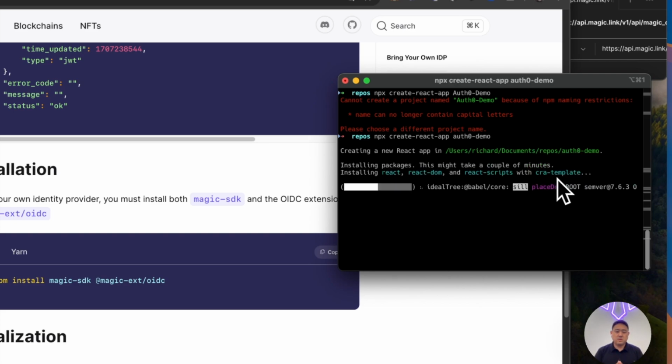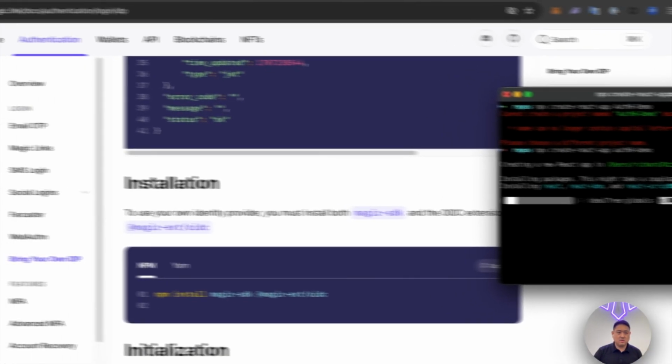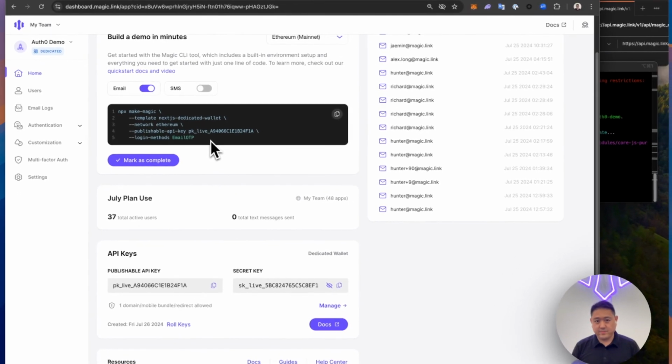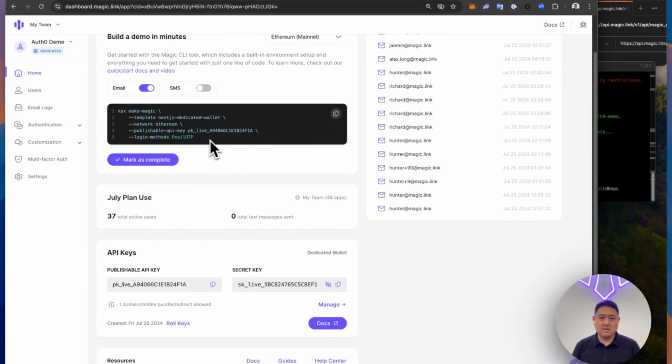And what we're going to do is, we're not going to do the quick start. If you watch my previous videos, you'll be like, hey, Richard usually uses that quick start thing, npx make magic. It quickly scaffolds a cool Next.js app that is all in one. It's already ready, and you can do that. But I don't feel like doing that today, because I always do that, and I just want to do something different.